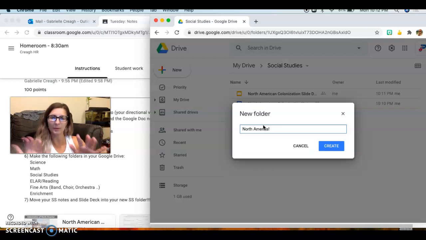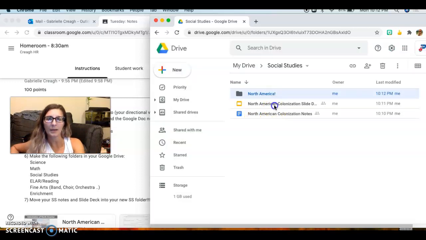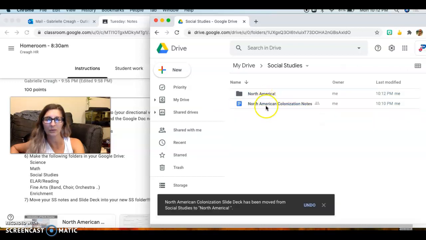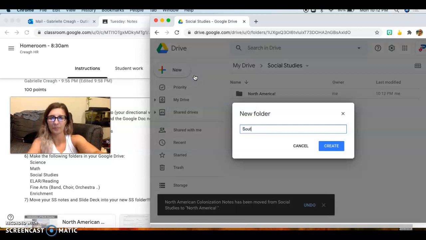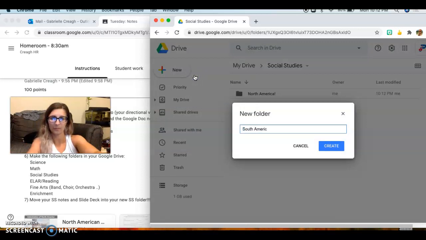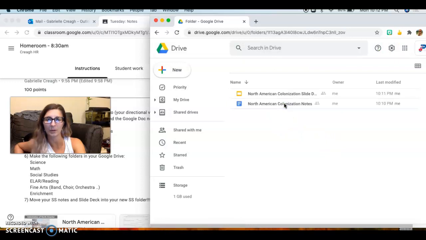So everything about North America goes in this folder. The folder will show up, and I think you can drag this. So just pick up the document and drag it to the folder. All right, and so then you've got another folder. Now this will be cool because eventually you're gonna need to make a folder that is South America. And then all the things that we learn about will go into your South America folder, but we're not there yet, okay? We're in North America for now.